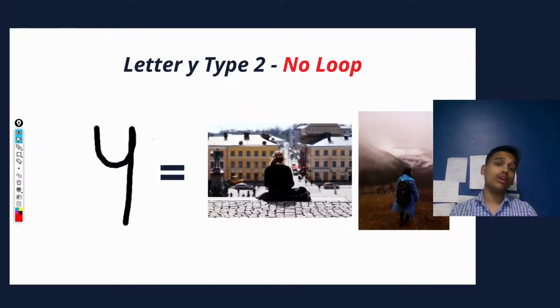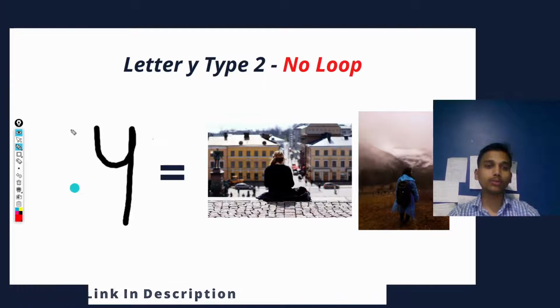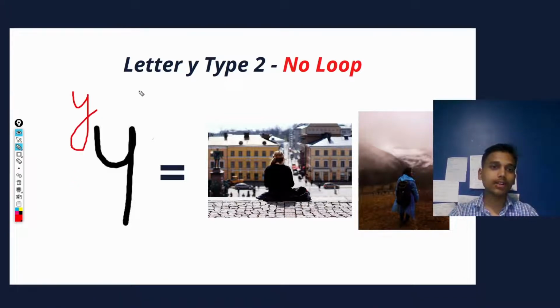Yes, hello everyone, this is Akhilesh Bhagwat from Graphology Made Simple, and right now we are looking at an interesting letter Y type, which is letter Y with no loop. Normally we see letter Y with different types of loops, like this, a half complete loop, even a loop like this, right? But here there is no loop. Any writer who doesn't have any loop in their letter Y falls under this category. As simple as that.